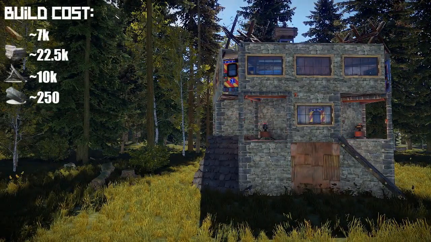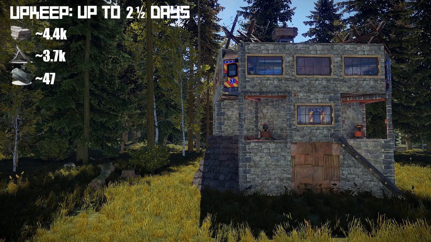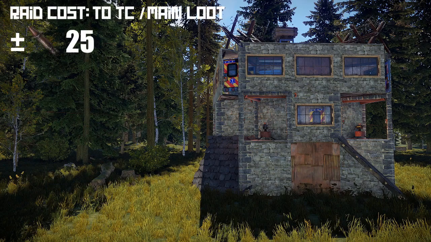This is the structured build cost and total costs including deployables. Increase in upkeep, but still respectable. Deployables list, plus or minus 25 rockets for the cheapest route with ideal conditions.